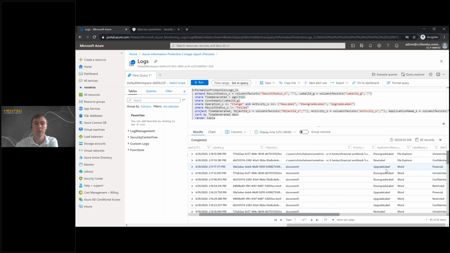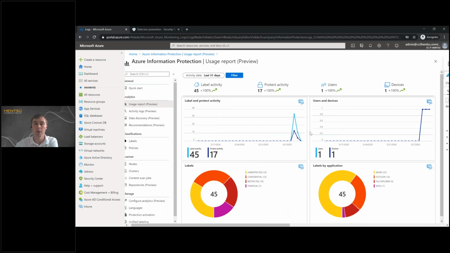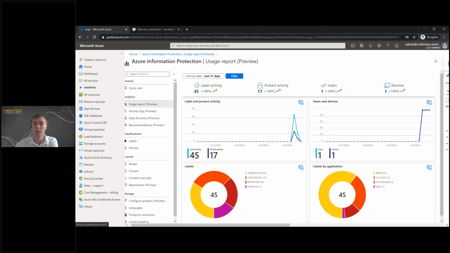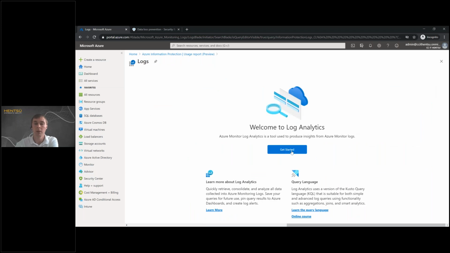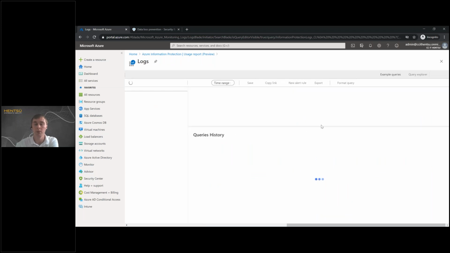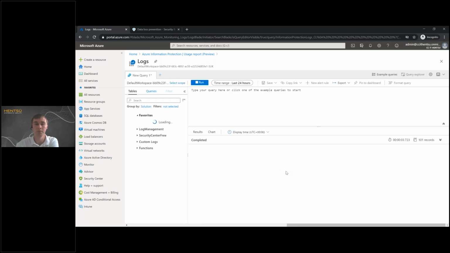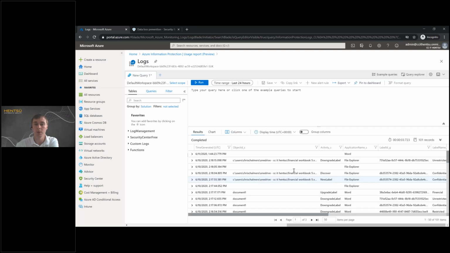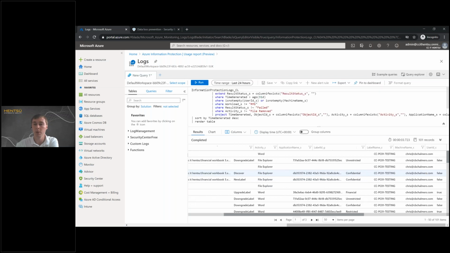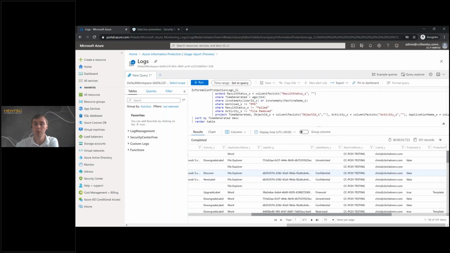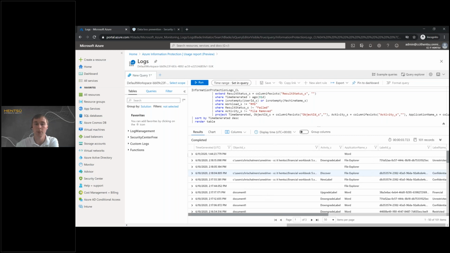Let's scroll all the way back and we can see our other labels. So if we were to look at users and devices, the log analytics is all very similar. It just filters slightly differently. So we'll see similar information and similar columns. Once the query runs, it then returns the number of records that are available. So now we can see here, very similar view. But these are all customizable to whichever you want to look for if you write in the query language.